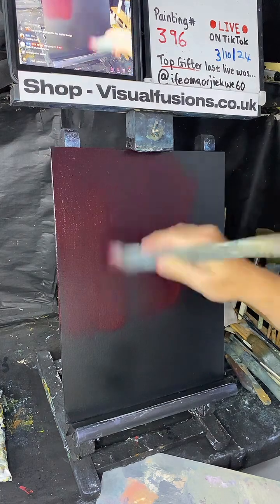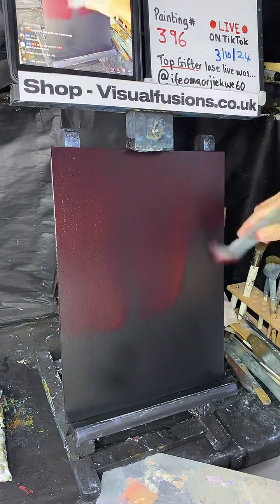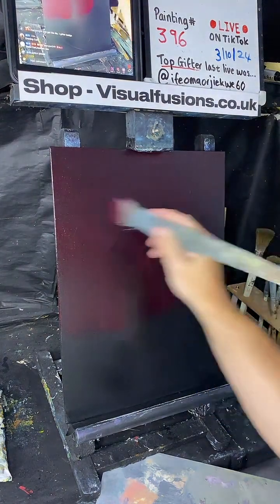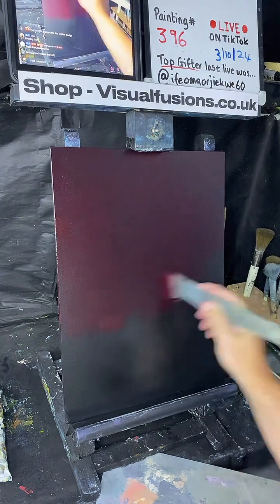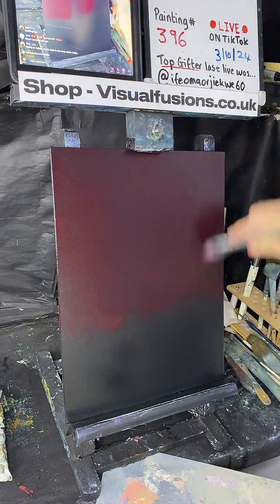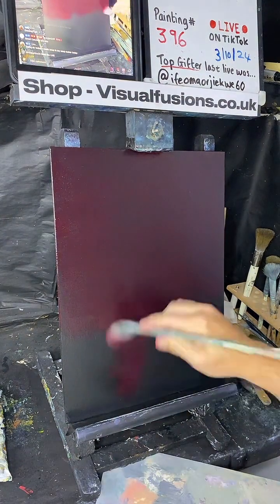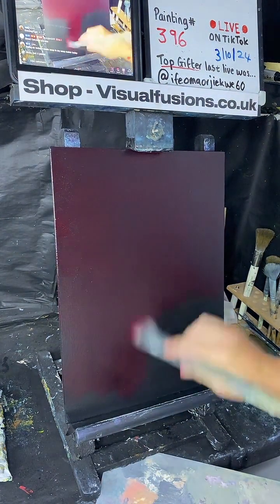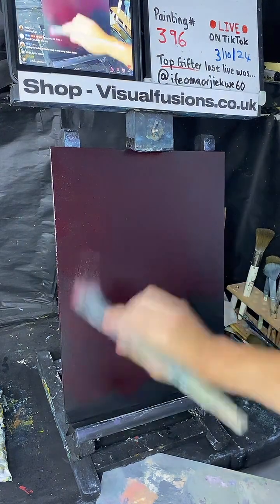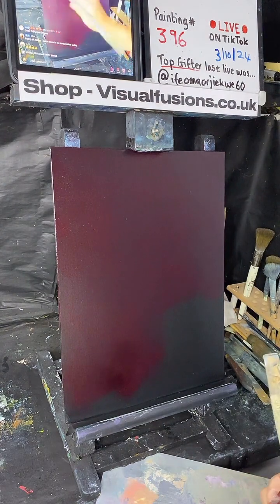This is going to be like a, well, I don't want to give too much away, but I've shown sort of the layout of what I'm looking for. That's just a rough guide. And then we'll just see. But yeah, there's something. I don't think I've done these two things together before. Not too sure. Bit more of the crimson, doing okay.